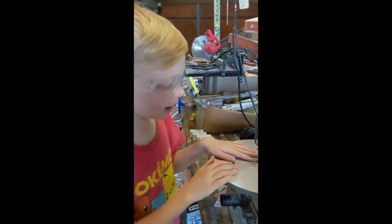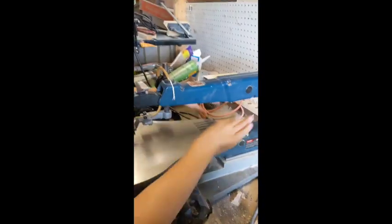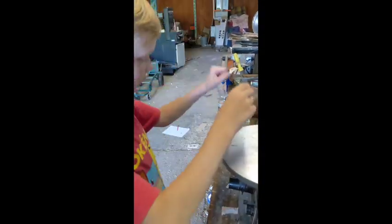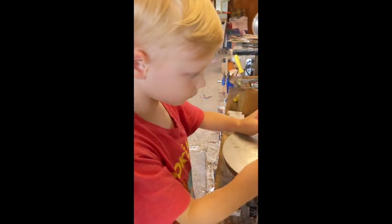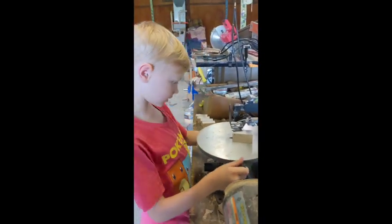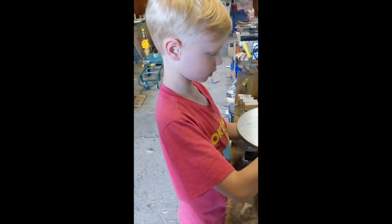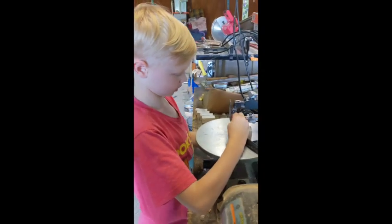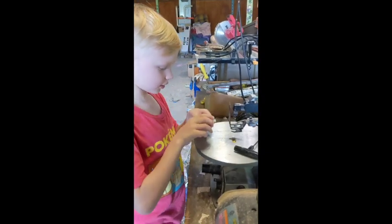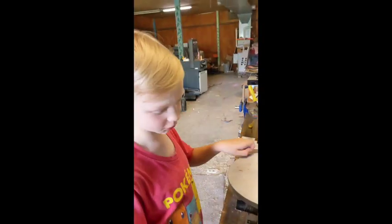Done? Okay. Wipe off all of the sawdust off of your scroll saw here. Okay. And then take your glasses off. Take your tool. And that's what it will do. You have to take the blade out again? Yeah. Take the blade out of it. Okay, now here comes the weird part.